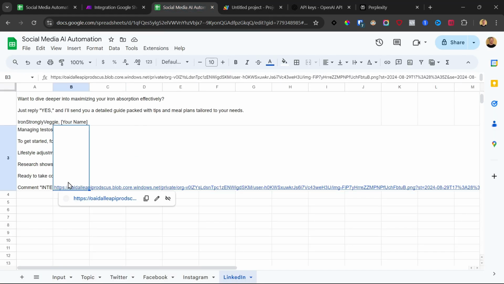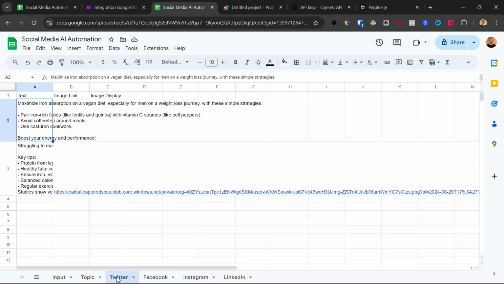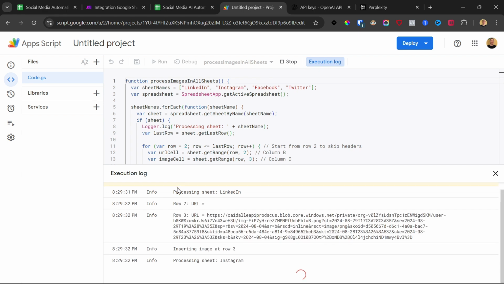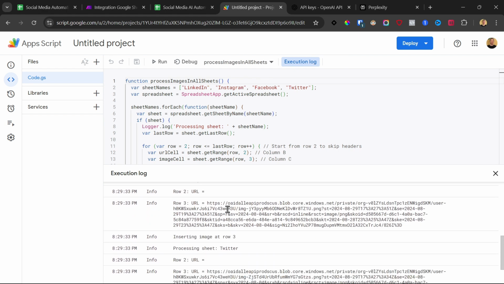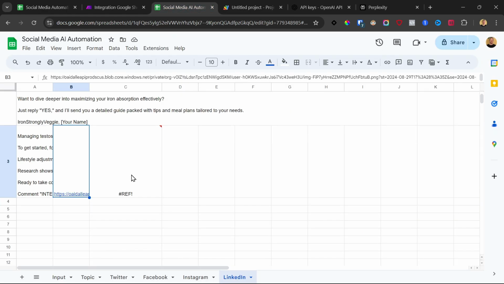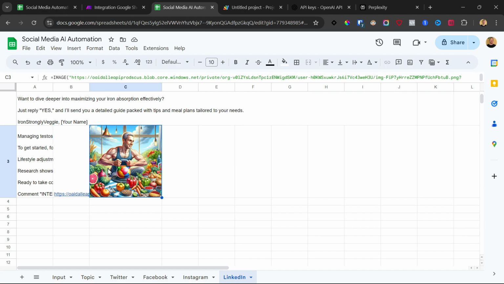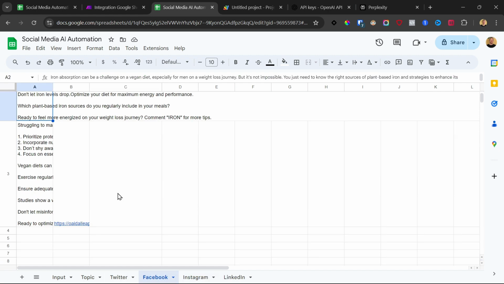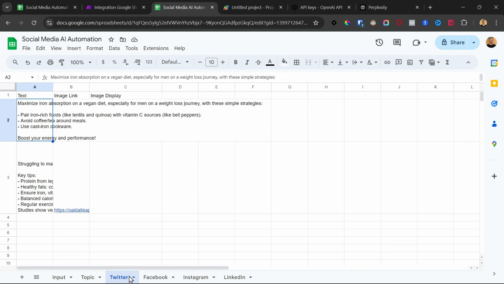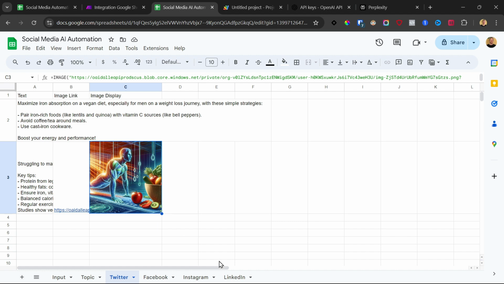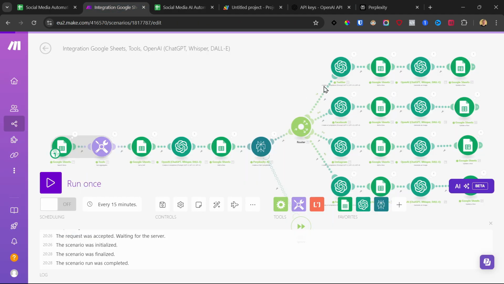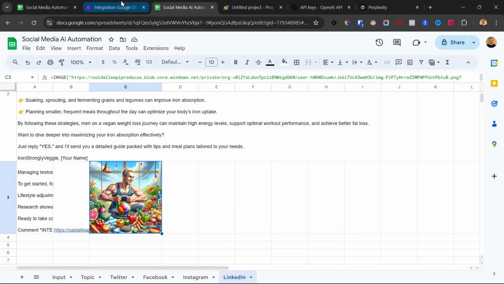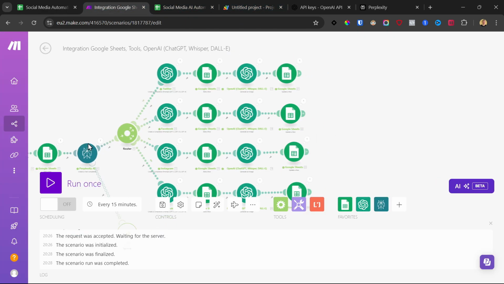And there you see we have already some URLs saved next to our new posts. Now we click Run. And now we need to click Allow Access. And then you see the images will appear next to our posts. You see these are mostly graphic images. Some are a little bit futuristic, but this depends really on the prompt you've put in. So this process also works. So the only thing that's left is we need to publish those posts to those different platforms.